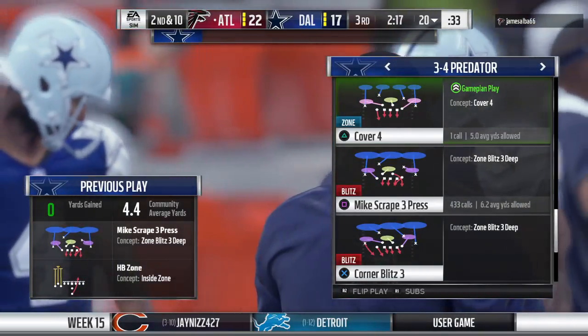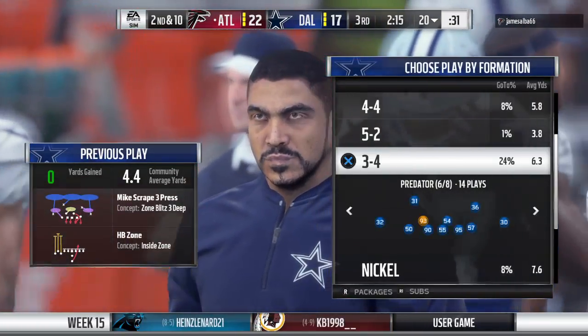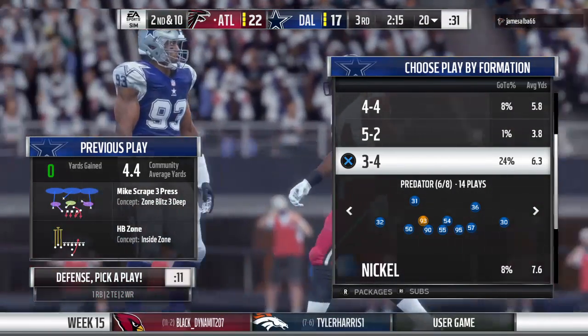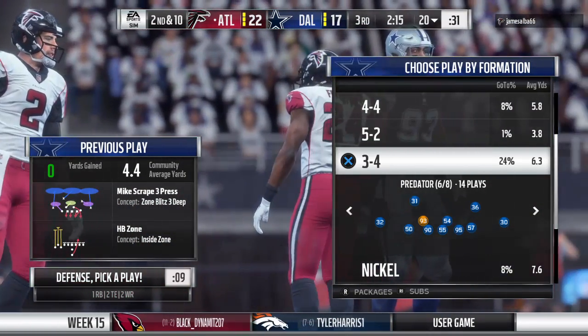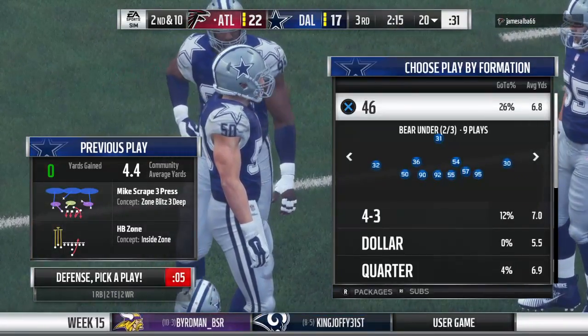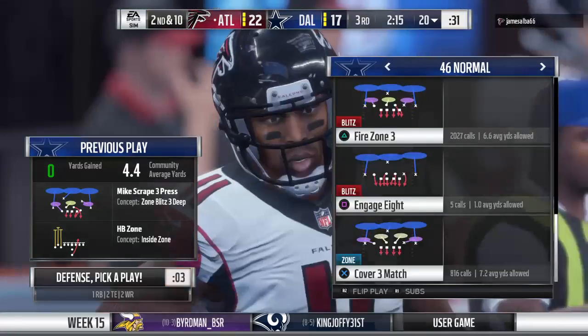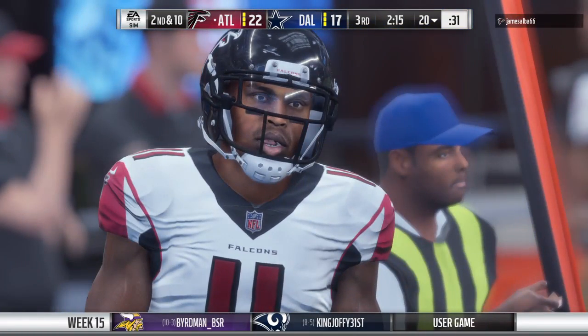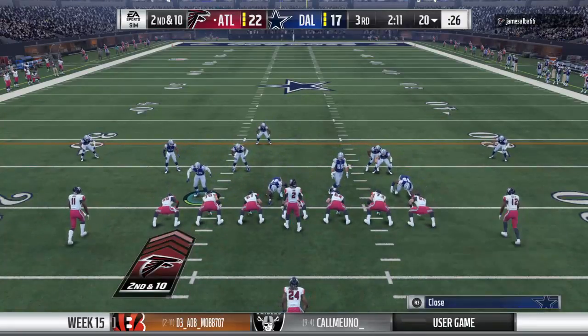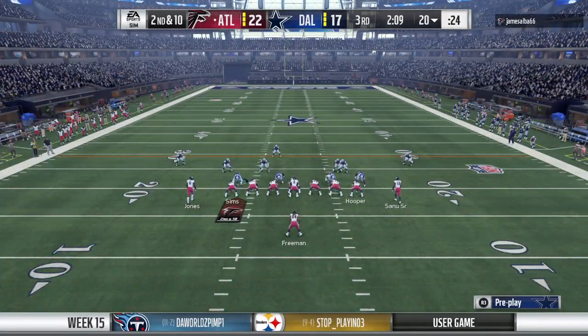Well, a well-executed blitz, no doubt. Great job by the linebacker. Maybe the quarterback, if he could have seen that, could have audibled there. Yeah, he needed to be in a different play because that one just meshed perfectly for the defense. All the gaps were filled except for the one the offense really wanted to run through, and that was filled by a big man wanting to make a tackle. And he made a great tackle. Offense looking to avoid a 3rd and long. It's 2nd and 10. So the D-line's going to spread out.